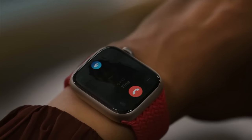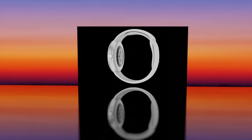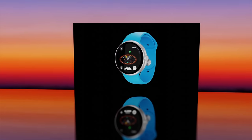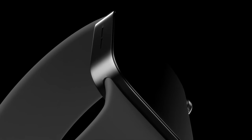After the announcement event, Apple normally launches the Apple Watch and iPhone around 7 to 10 days later. So based on this, we're expecting the Apple Watch Series 10 to have a very similar release time. Let's now talk about a summary of everything we know so far that has been painting a picture for the Apple Watch Series 10.